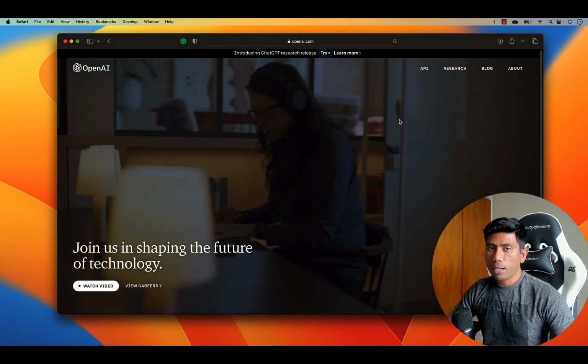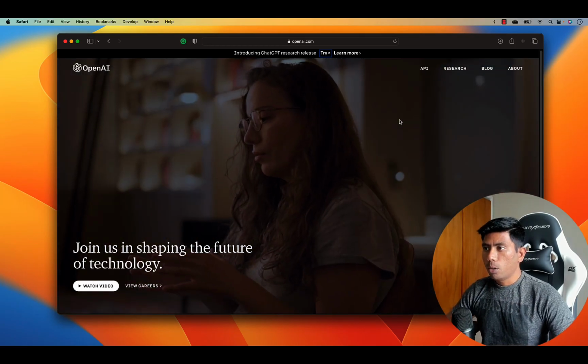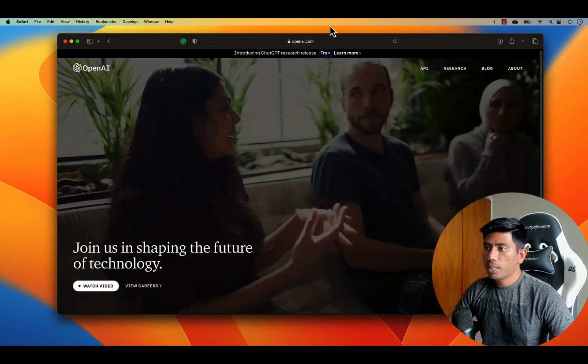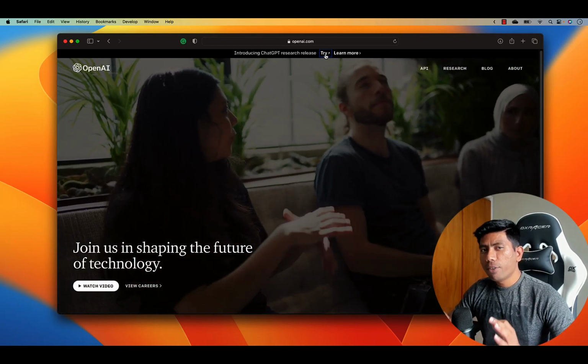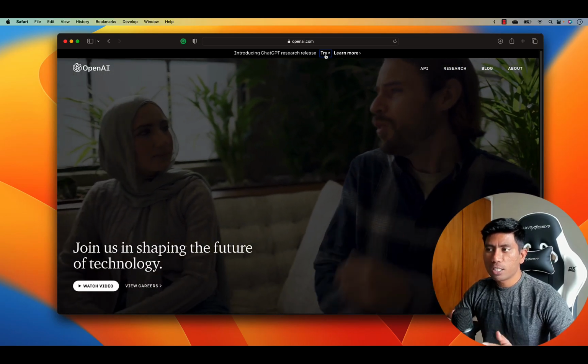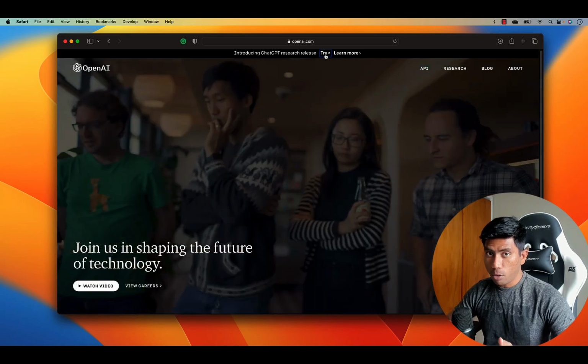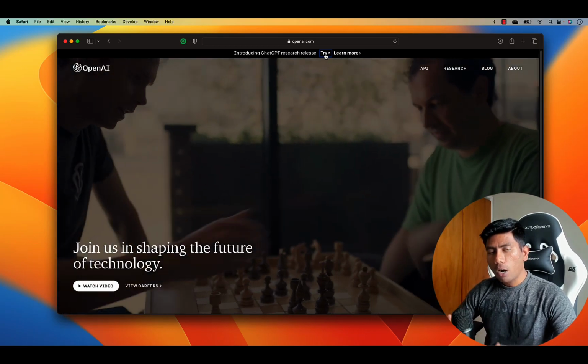And I'm not really going to talk about OpenAI or about the different research that they are doing at the moment, but we are going to just talk about ChatGPT and very, very specifically how this ChatGPT is going to help us do better coding, and especially in the automation testing world.